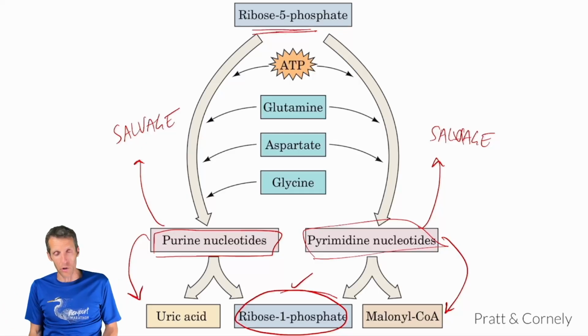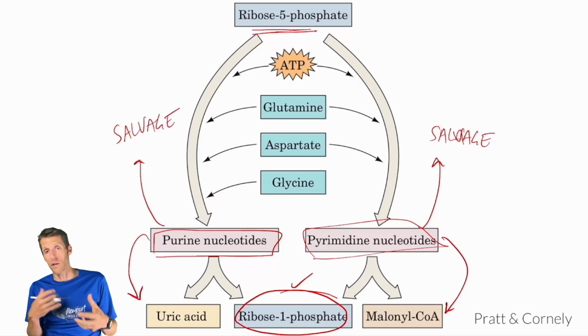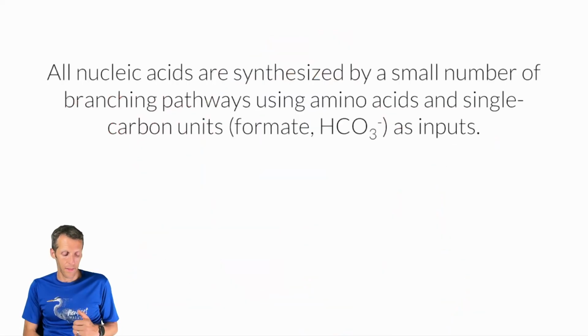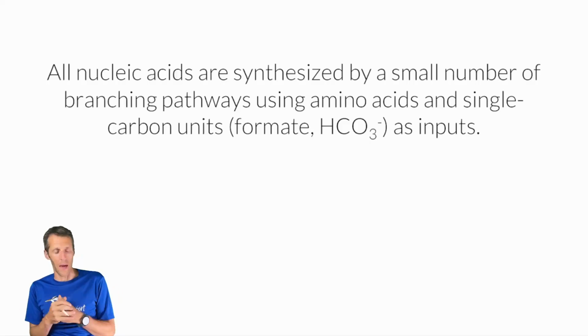So you're going to capture the sugar as a sugar. It's a carbohydrate that can go into central carbon metabolism. You're going to salvage the base. You're going to try to use it for something later. Or you're going to put it into these final outcome intermediates. Okay, that was a lot. There's a lot of details of pathways in there. But hopefully you got a flavor now for how nucleic acid biosynthesis in particular works.